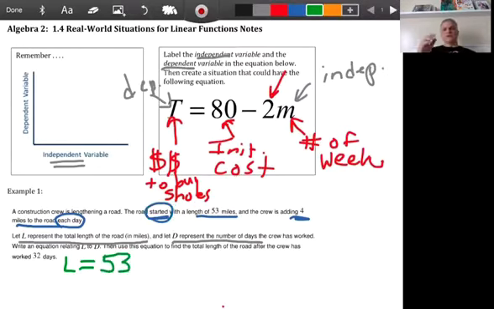So 53 miles is how much they started with before they started building more road onto this construction area. Right? Now, notice we also had the rate of change. We were paying or saving $2, so that was decreasing $2 from how much money we needed to buy the shoes. So the reason that the 2 was negative, the reason that's a -2, is it was making our initial amount decrease.